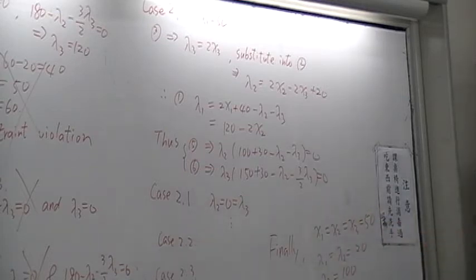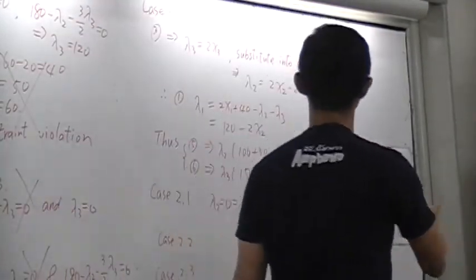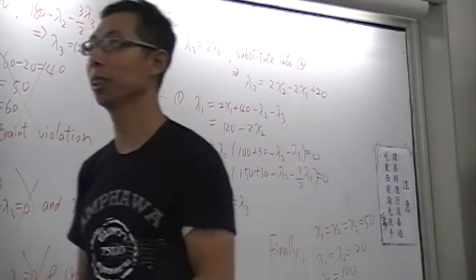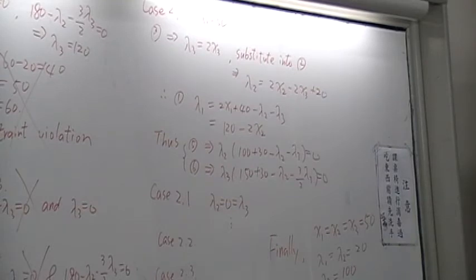Similar to before, you need to solve the different cases, then substitute back to confirm the constraints are OK, and finally we find one set that satisfies everything. That is the final solution. I know it's a little bit tedious, but it's just because over here we have three variables and 3 equations. That's why it's a little bit tedious, but it's a good practice. Any question?